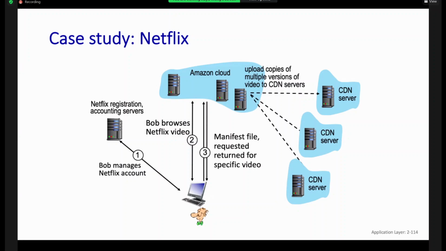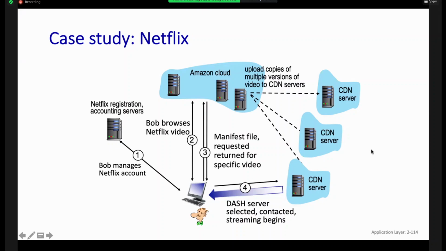This file gives URLs for the different video servers, the CDN servers. Then Bob just connects with the closest server, and over DASH we can request the videos. This is the solution we can see.